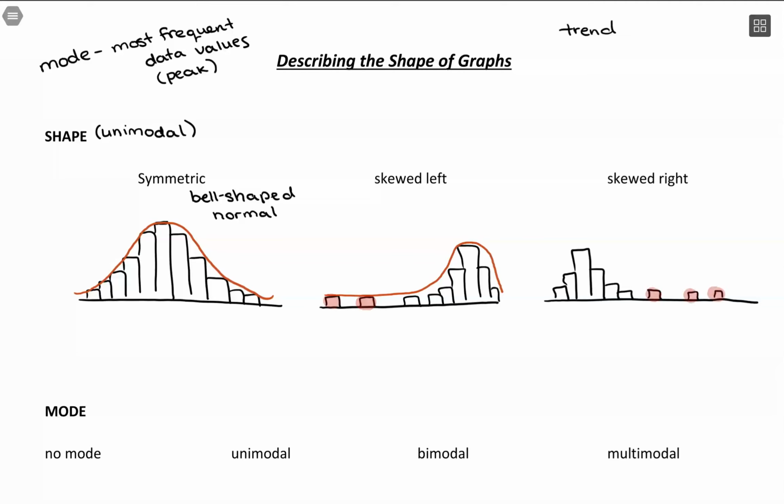And we'll talk about this again when we start talking about mean and median and how those change based on having these extreme values in the tails. So if you're ever confused if it's skewed left or skewed right, what I always ask myself is, where is the tail? That's what we're looking at. Where are the extreme values coming through? So this is typically the terminology that we'll be using when we're describing the shape of data, because usually it'll be unimodal with a single peak, and then we just need to decide, is it symmetric, skewed left, or skewed right?